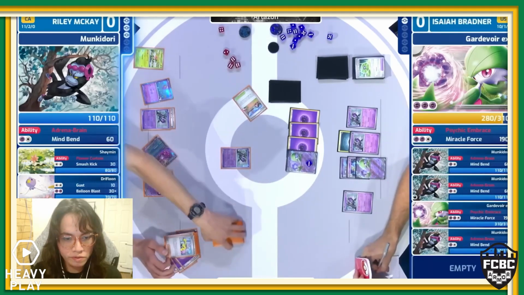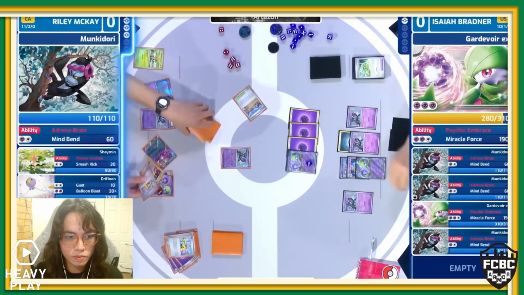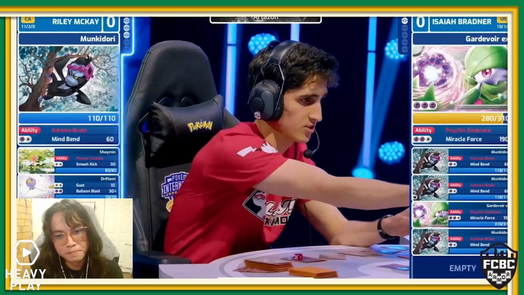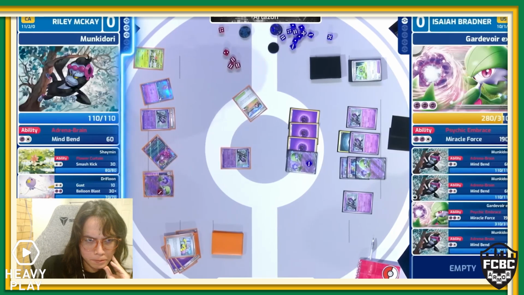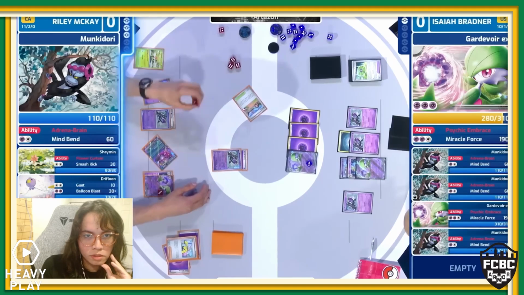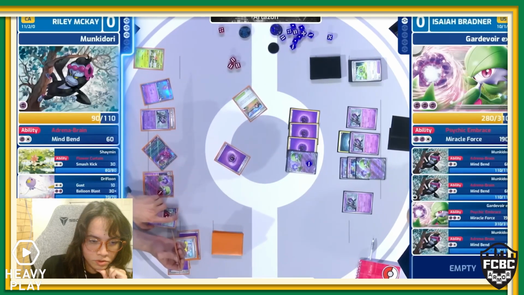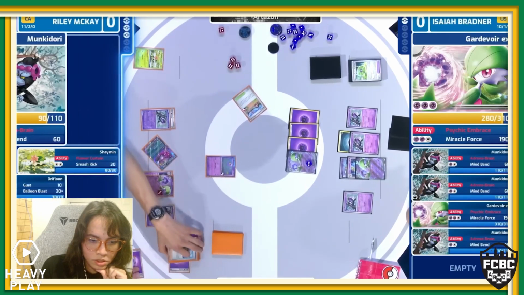Three supporters and an Ultra Ball. Riley's just shaking his head. Not much going for him in the hand here. He really wanted to see a Dark, I believe. Psychic Embrace. Obstacle for the Drifloon attack here.